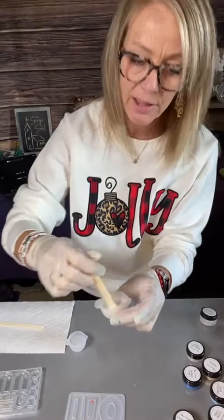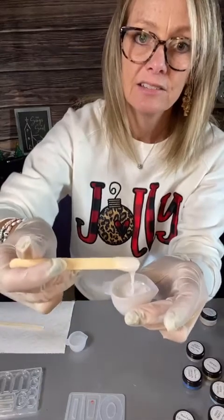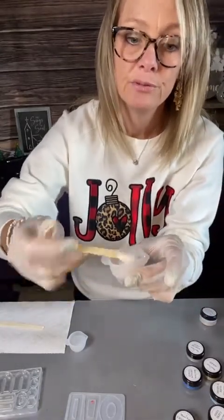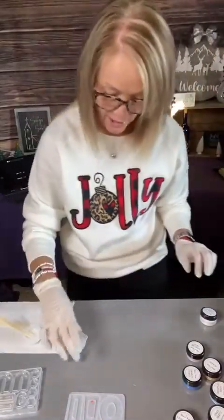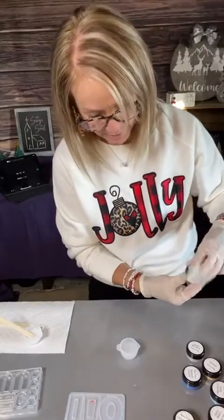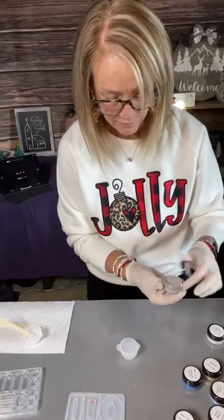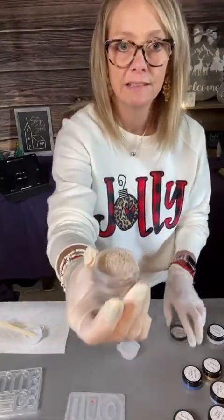Woohoo! Okay, so look at that. It's kind of like a shimmery, it's just beautiful. Okay, I know. I love it. I think it's so pretty. All right, so now I'm going to take this one and I'm going to put some of the gray in that. It's called Marchy Gray. Look at that. How pretty is that?